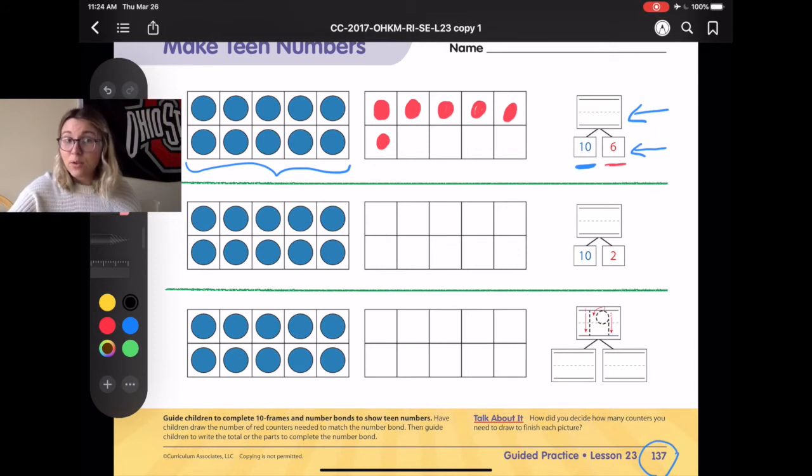So what is going to be our total number of dots, red and blue, put together? You can count them, or we can use our number bond to help us figure it out. Remember, our teen numbers, we're making teens. So you start with a 1 from the 10, right here. And then we have 6 red dots. So we have 10 and 6 dots gives us 16. So we know that our total is 16. Great job. So now you guys are going to do the next problem on your own.